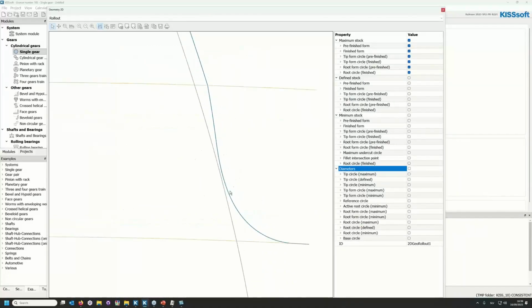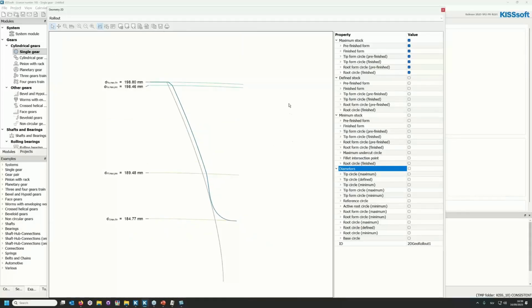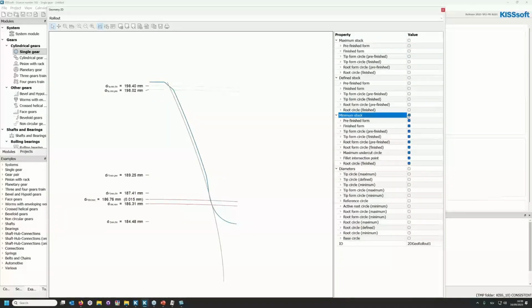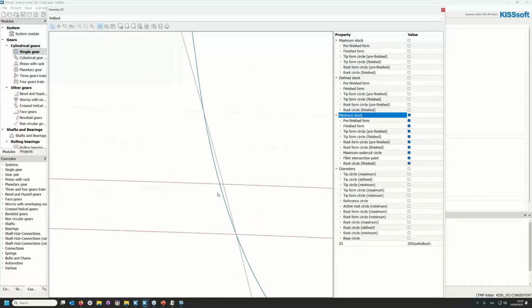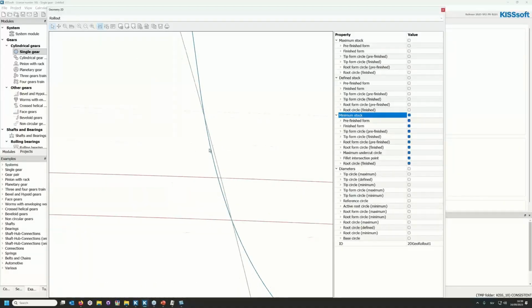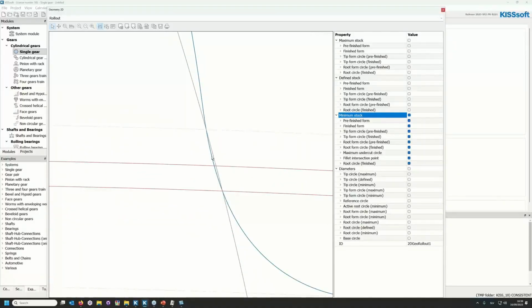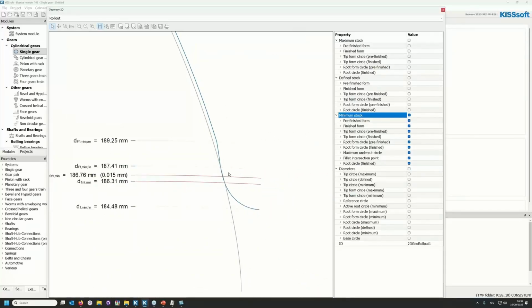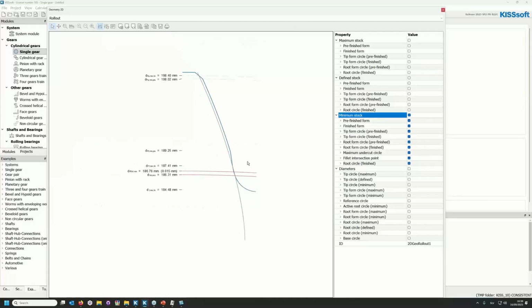In this case, we don't have enough protuberance, so if we would grind this one, we would end up with a grinding notch, so that's something we can improve here. If we check minimum stock, we have sufficient protuberance. In this case, we have still some space for the tool, for the grinding tool to exit during the manufacturing process.